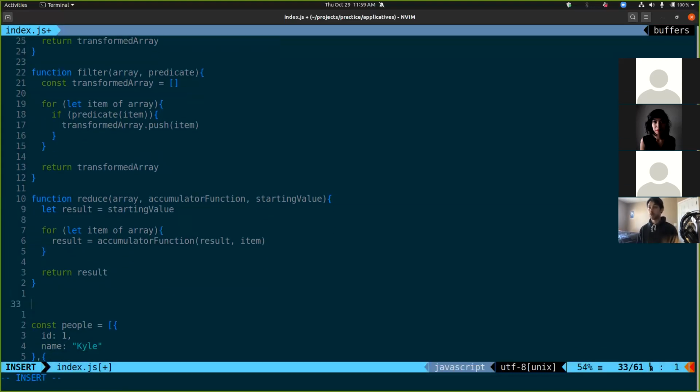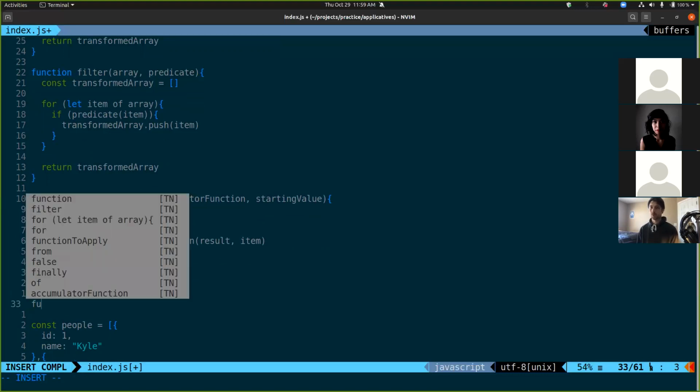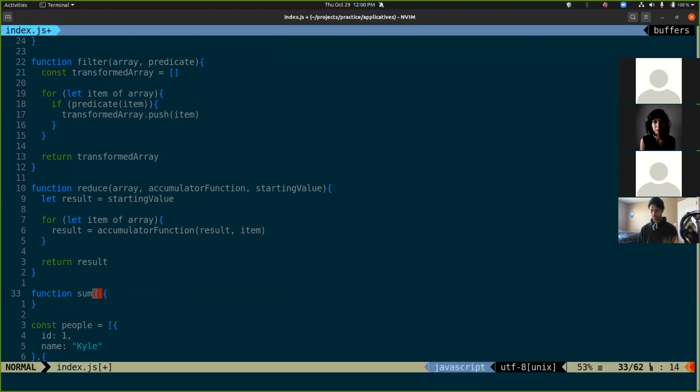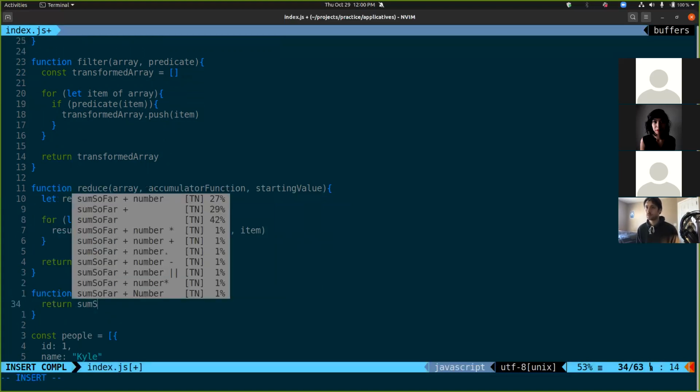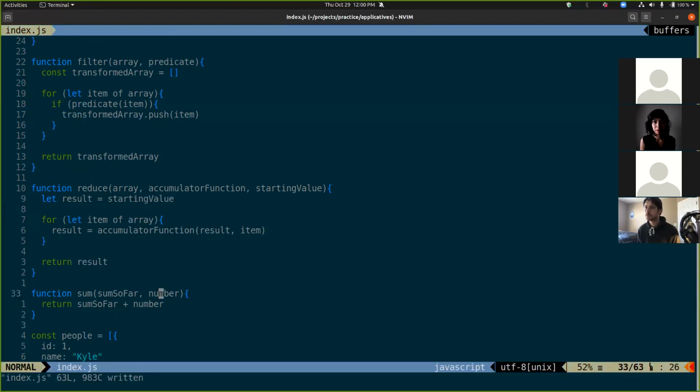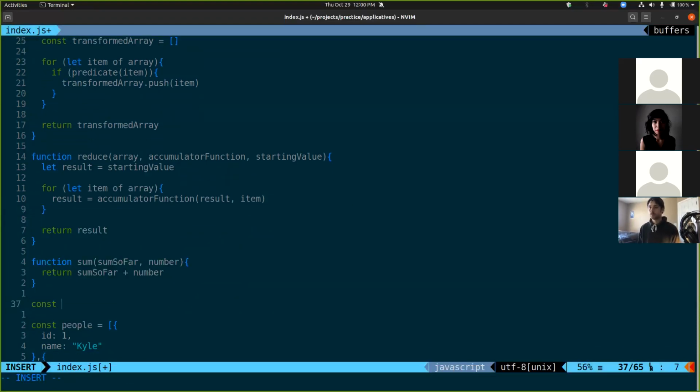Let's look at this with an actual thing. Let's say we have our thing is called sum. And it takes in sum so far and a number. And then we return the sum so far plus the number. And we've got some numbers.